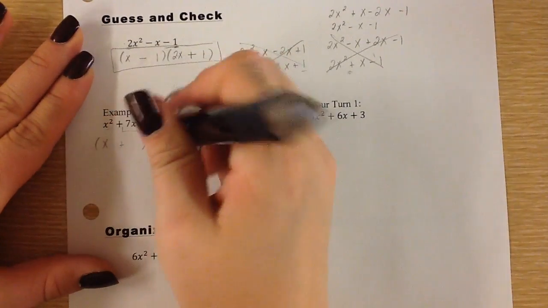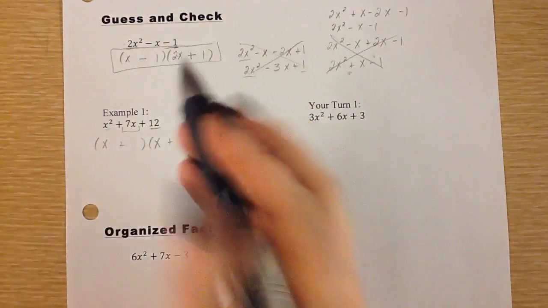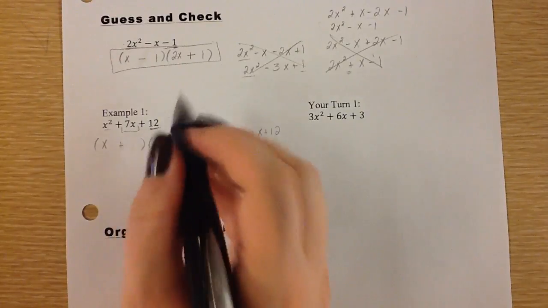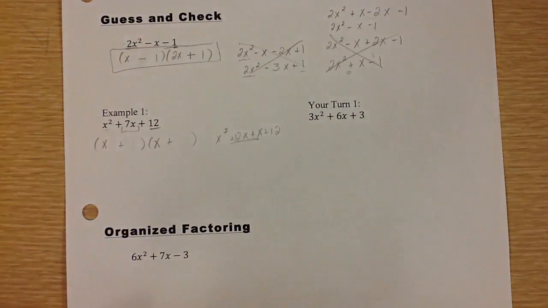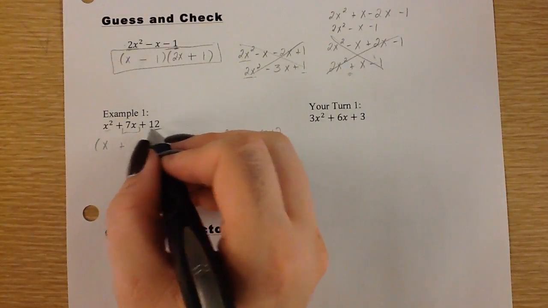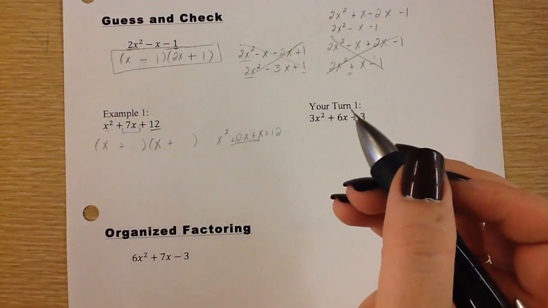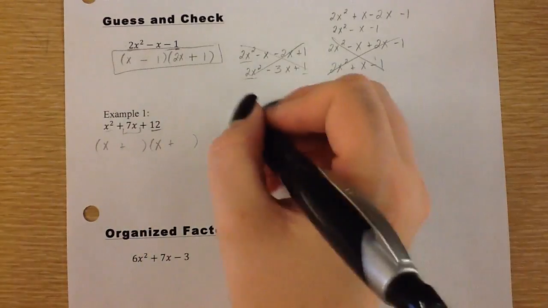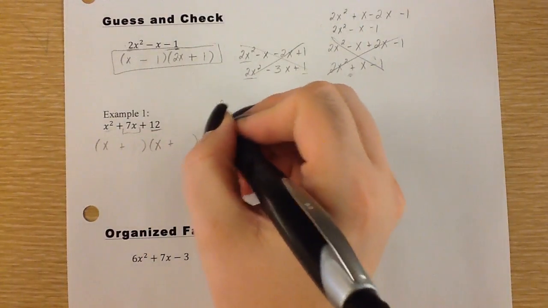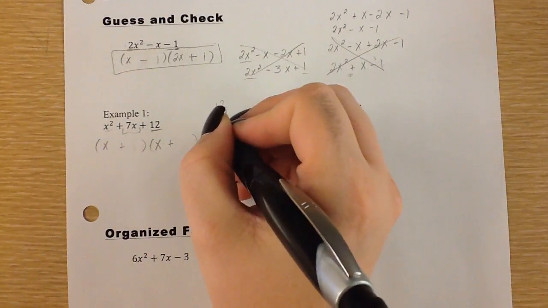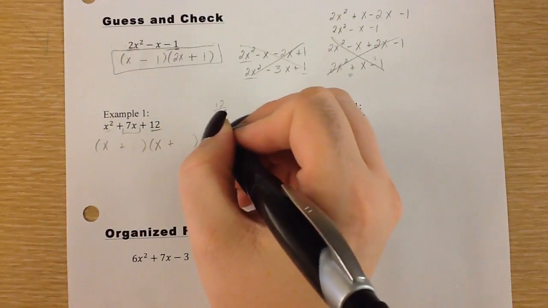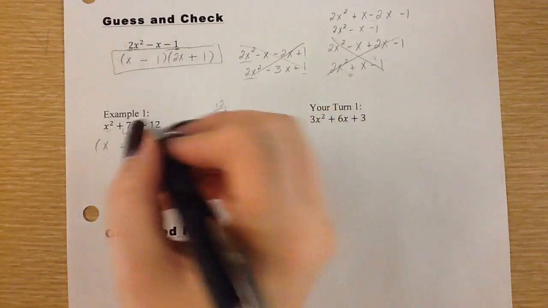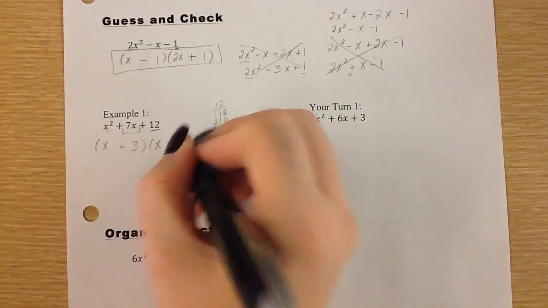And I'm wondering if you remember from Algebra 1, where you want to multiply to get this last term, but add to get the middle. So I want to multiply to get 12, but add to get 7. So what multiplies to give me 12? 1 and 12, 2 and 6, those don't add to 7, that adds to 8. 3 and 4. When I add those, I get 7, so we'll go with 3 and 4.